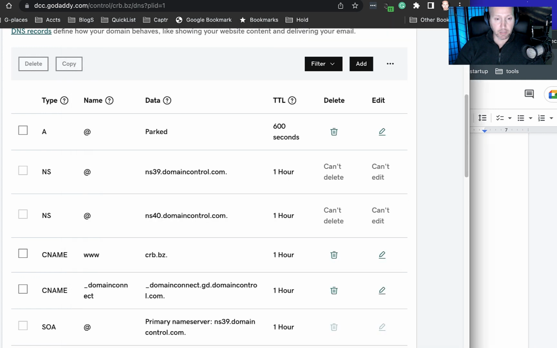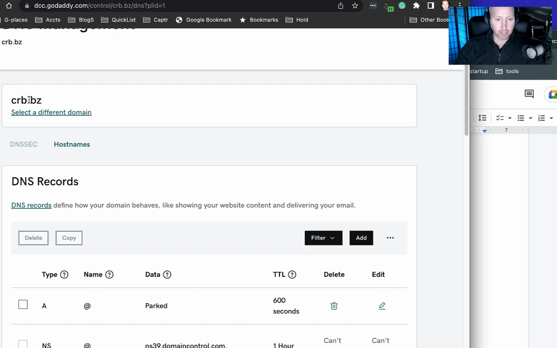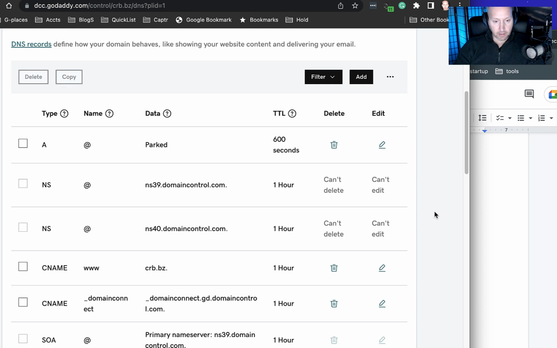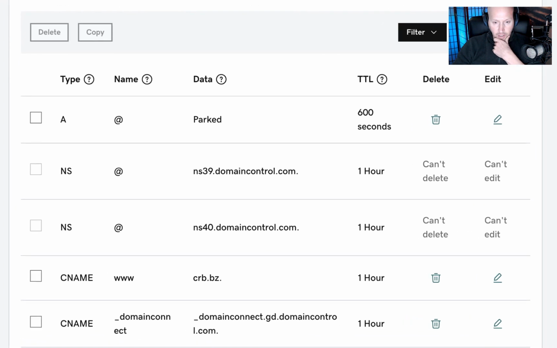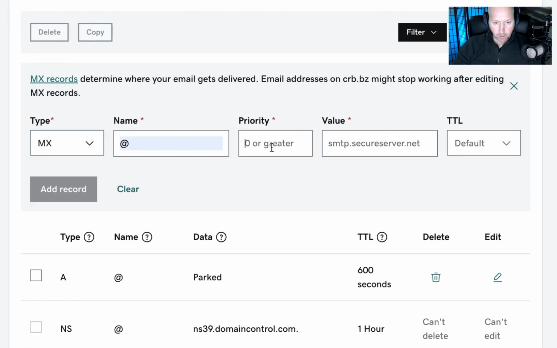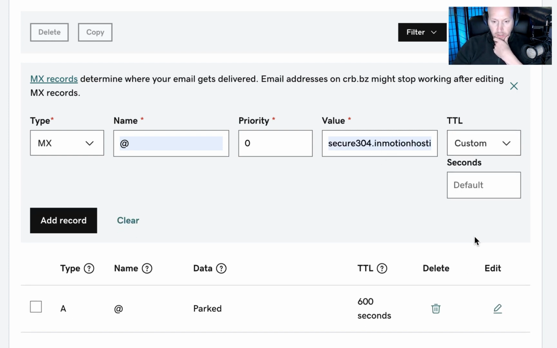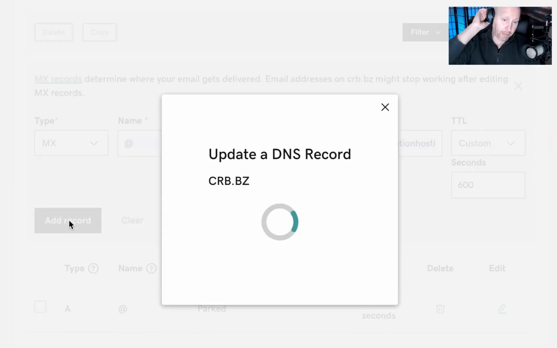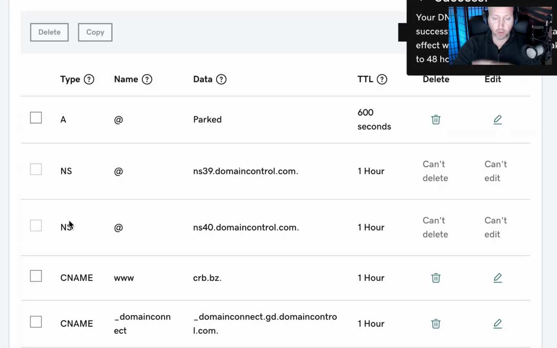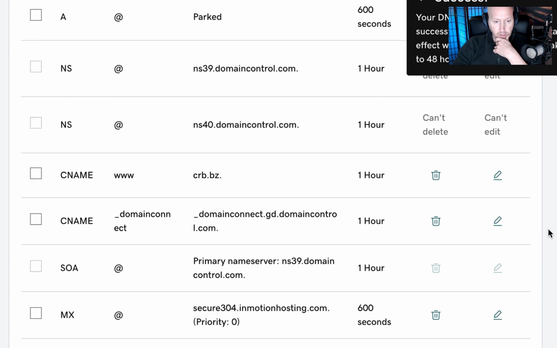In this case, I'm going to be using this weird domain, crb.bz, and I'm going to add just the domain, just the email part. I don't want any web host or web page services or web hosting. I'm just going to use it for email hosting. So I have to create an MX record and set the priority. You'll have to find out what your particular server information is and then go to custom. I'll build out one if I wanted to do a reference to my own domain, and I'll show you how to do that as well.